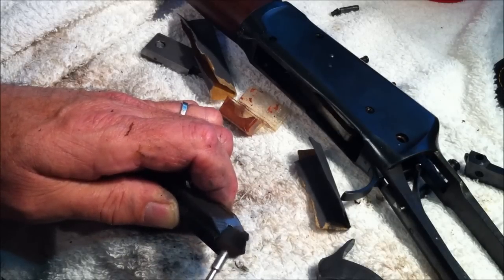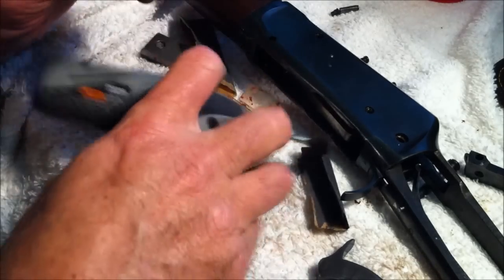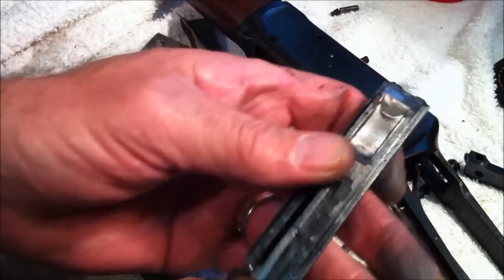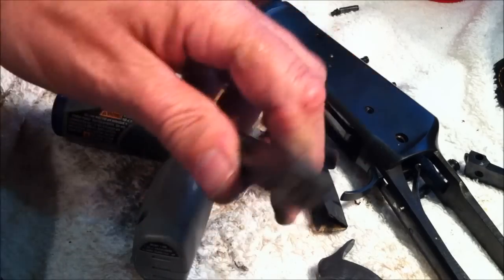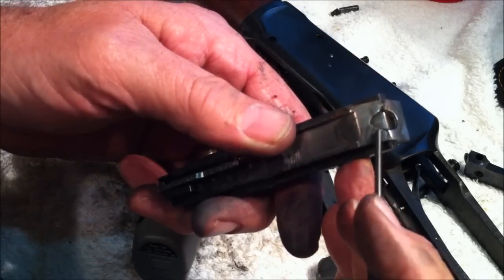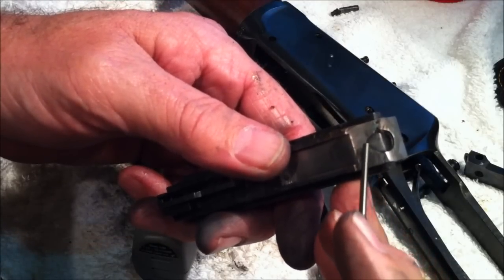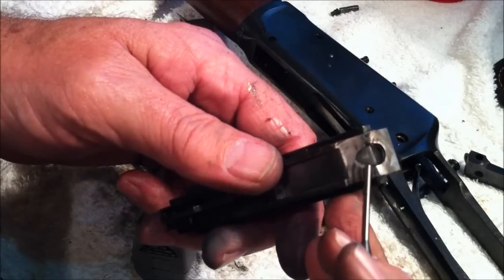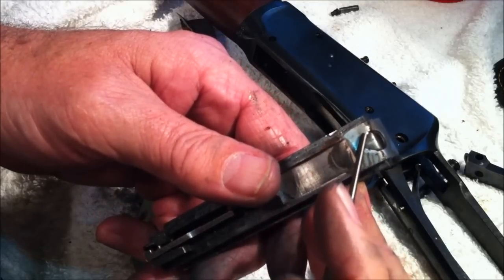What I'm doing also, it looks dirty now, but anyway, if you can see with the slide, if I can get it out, okay, there we go, where the firing pin comes back, right here, it just felt a little rough, and I'm just buffing that part out just to polish it. It felt a little rough. I don't know if you could quite see it.